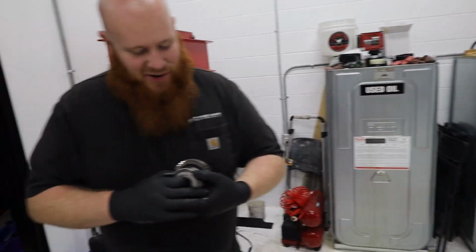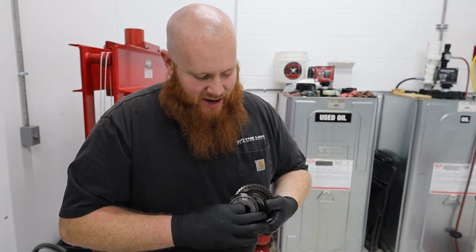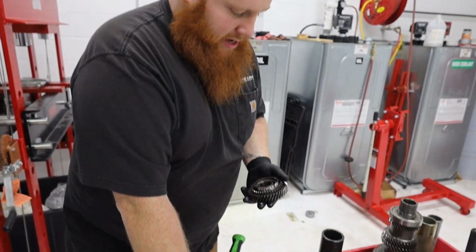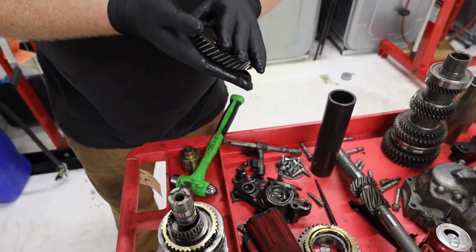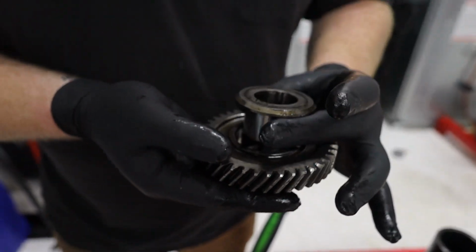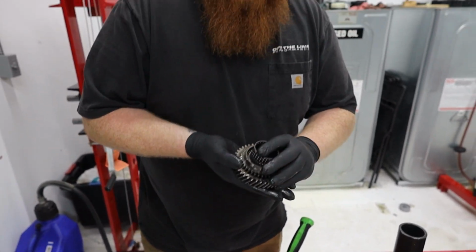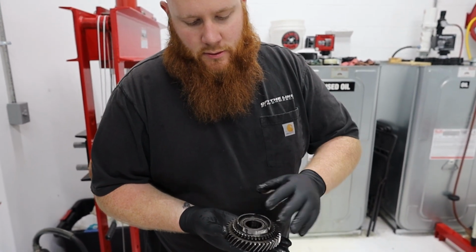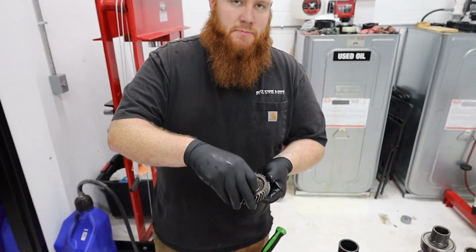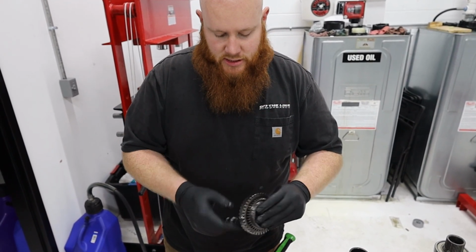Okay. So while Jay was over talking to Cole in another video that you'll see, I have taken the main bearing off of the top of this gear stack, along with sixth gear and this spacer collar. So these do two things. These allow this needle bearing right here to float on the shaft, and it also spaces out the gears between themselves. They're very important, and we're gonna be sure to keep that.